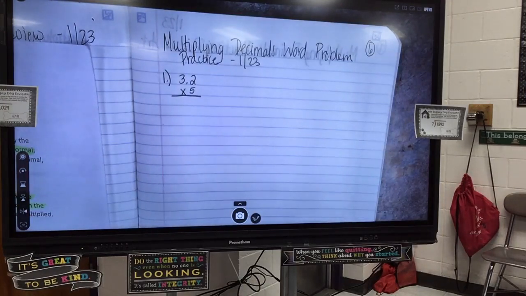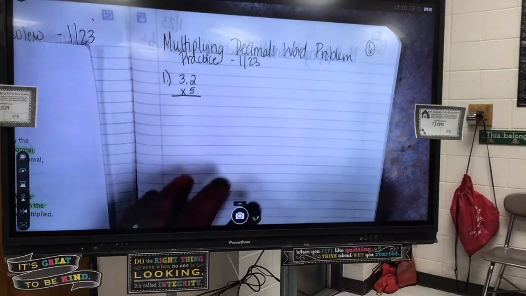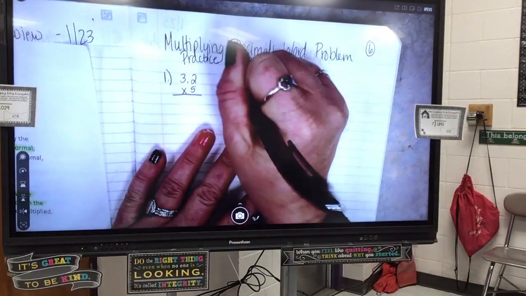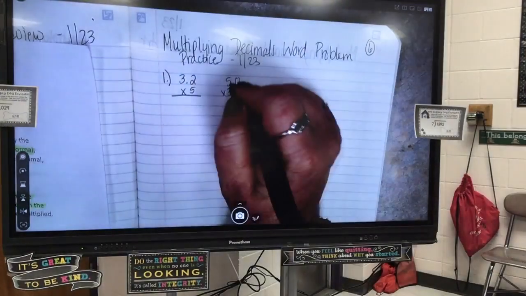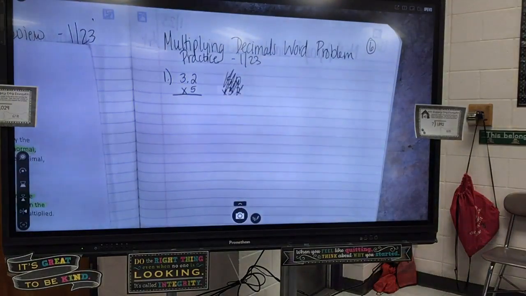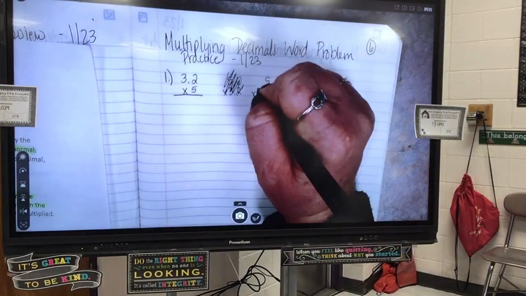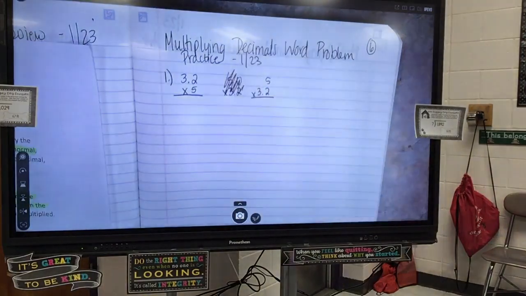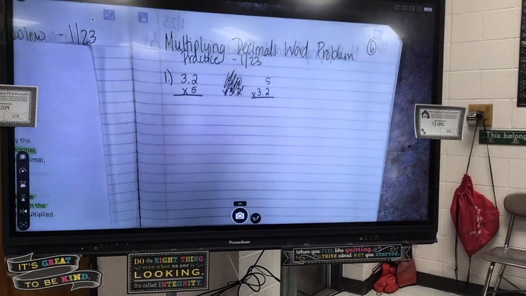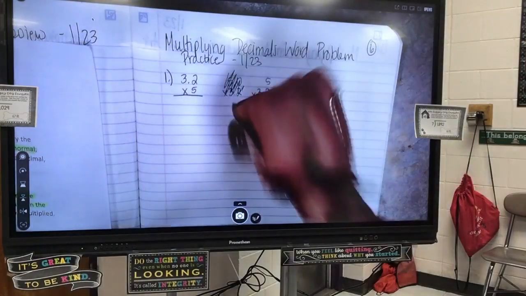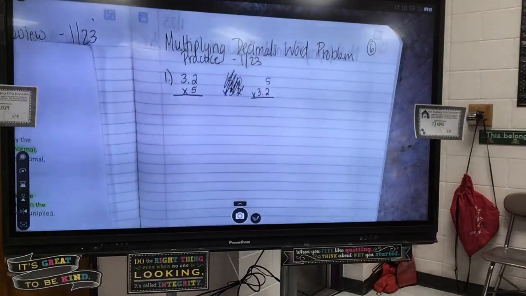If you feel more comfortable putting that 5 on top, that's fine, but please do not add a placeholder. So like, don't do this. Don't do that. Okay, that is absolutely no. So if you're gonna put the 5 on top, this is essentially what it's gonna look like. Okay? I don't care if you do it that way. You're not gonna see me do it that way. To me, that looks backwards. Okay? But if this is how you wanna do it, that is perfectly fine. I'm not gonna say you can't.